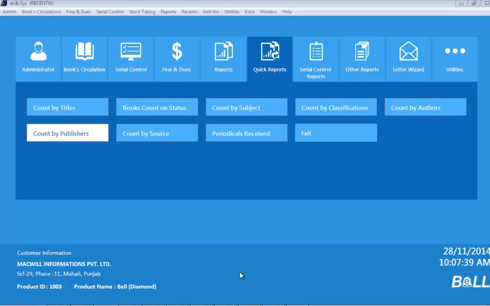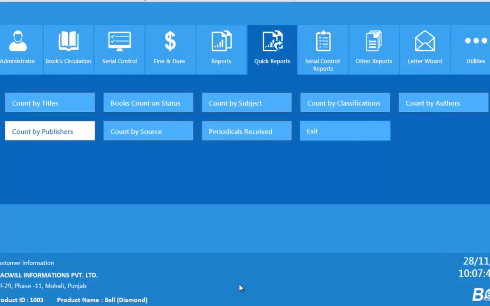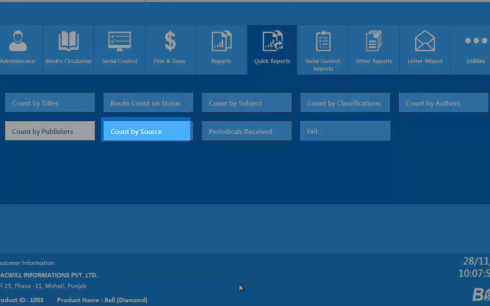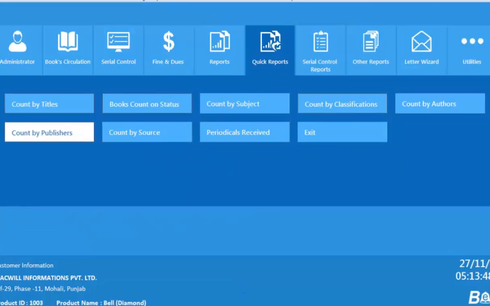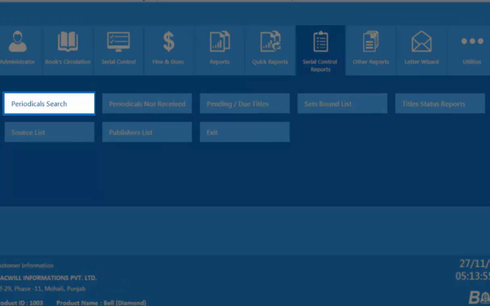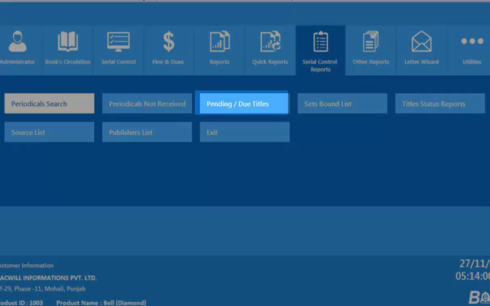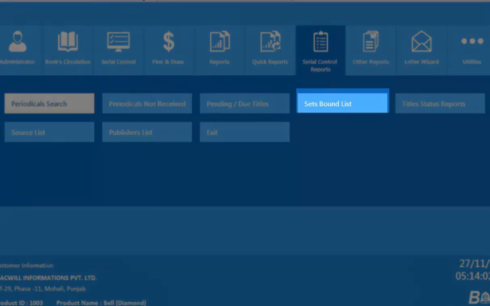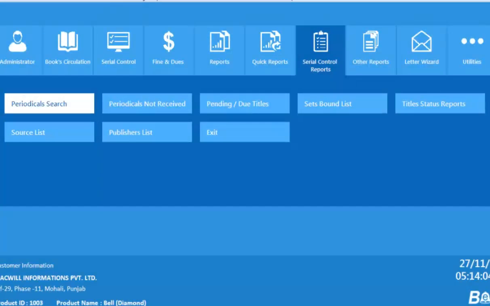In quick reports, we have all the reports which are required at the time of inspection, like count by title, subjects, authors, publishers, source and periodicals received. Same way we can generate reports of periodicals through serial control reports, like periodical search, periodicals not received, pending titles, set bound list, source list, publisher list, etc.